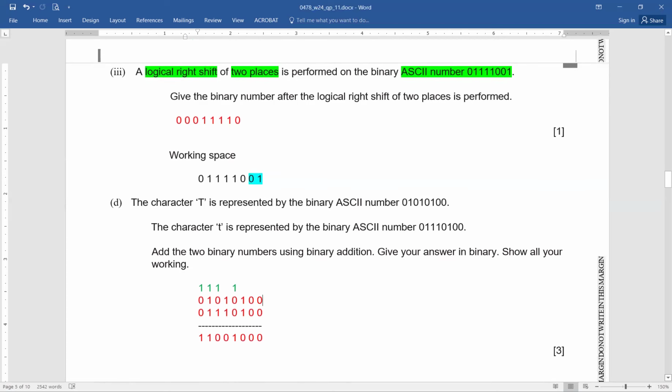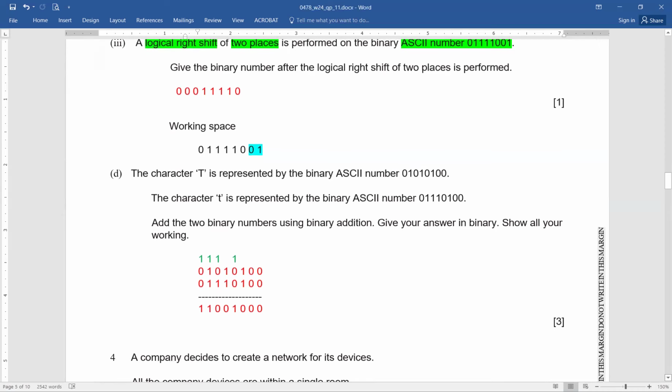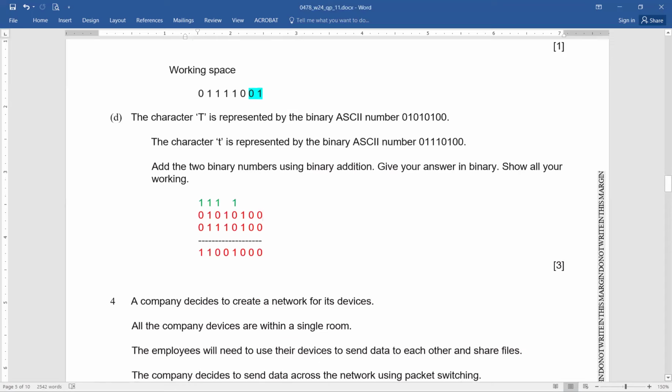By the way, just recall, if we perform binary addition, which problem we have learned may occur? Okay, that's wonderful. It's going to be your overflow error, exactly. So although it is not being asked here, you need to be prepared for each and every question that can come in your paper for each topic.